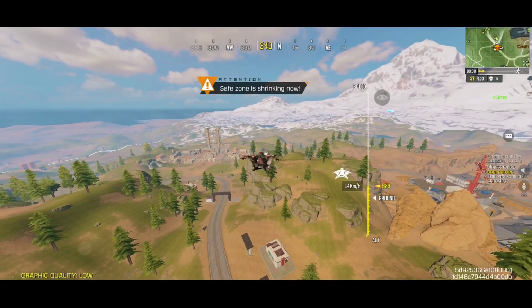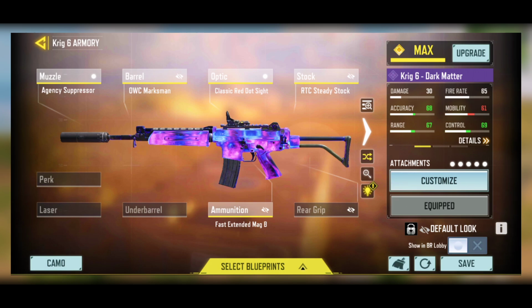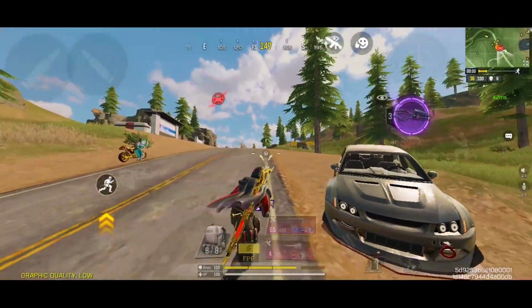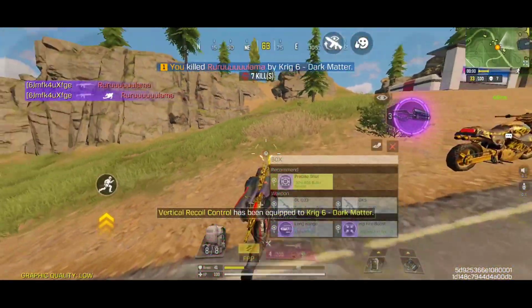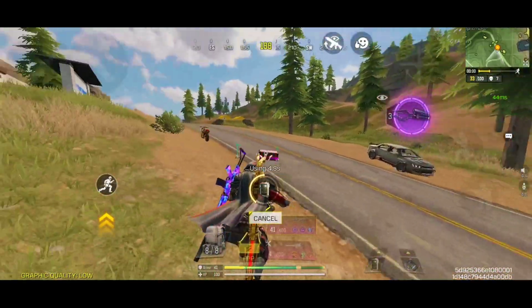So in today's video, I am gonna be using this custom Krig 6 build, which is better than the M4 in so many different cases. It has better damage output, incredibly high range, and amazingly fast time to kill. I am gonna be using this loadout in some solo versus squads matches. I recently had some hyper intense games, so I thought I should post this on my channel. Must watch the full video, because it is gonna be pretty awesome.